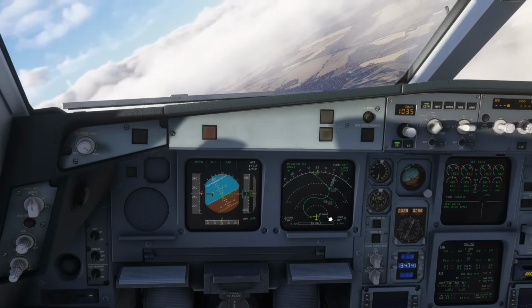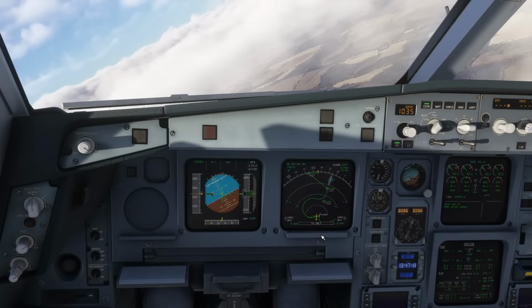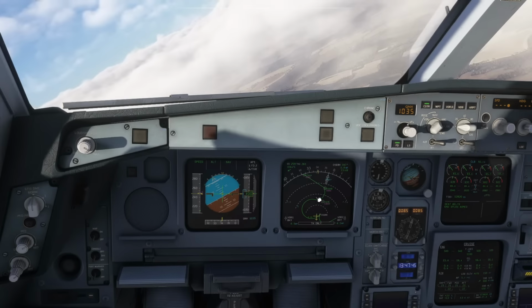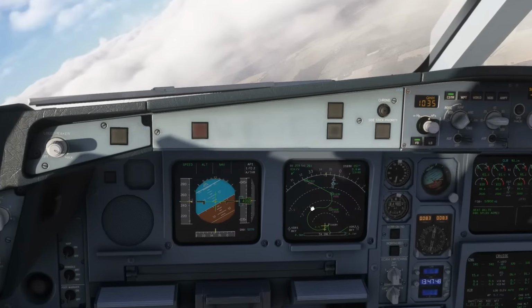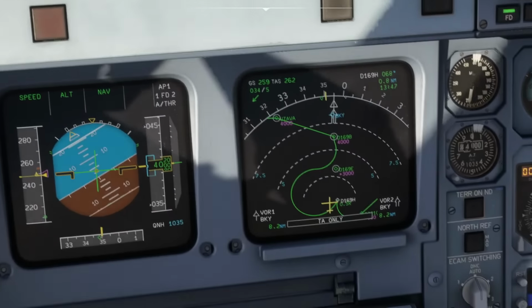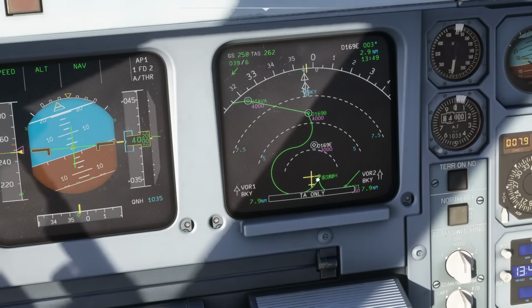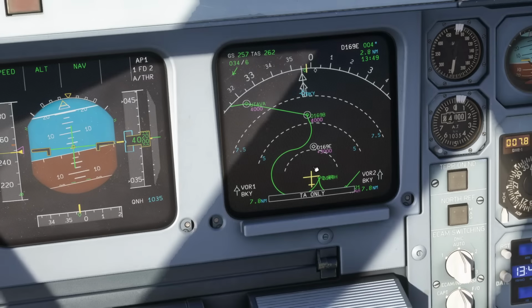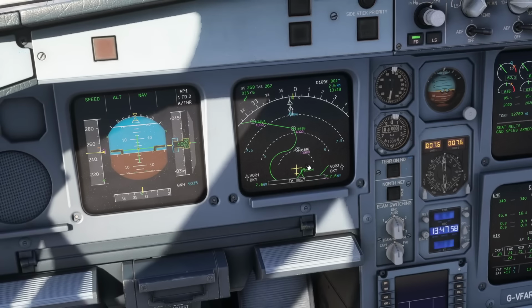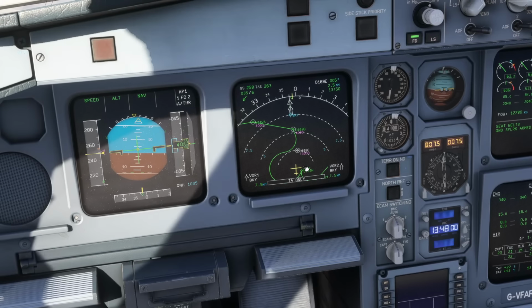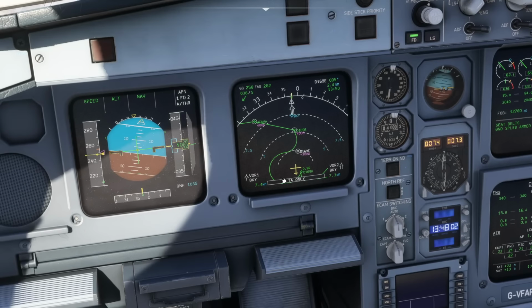Edinburgh Tower on 118.705. I suspect this is just a rendering error. Switching to Edinburgh Tower on 118.705, Shuttle 8 Alpha. Whenever you see an angle reverse, it's usually to do with tangent, and the maths has gone a little bit nutty. Is it going to try and turn us hard left?